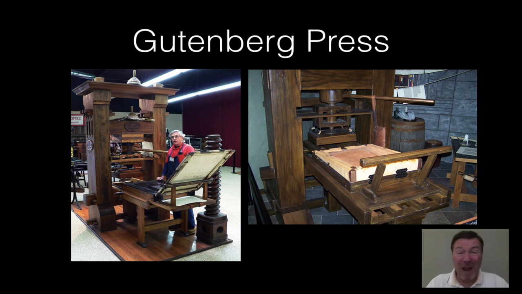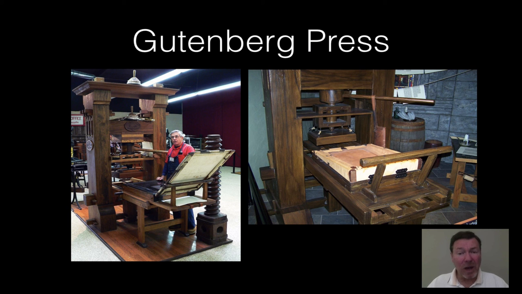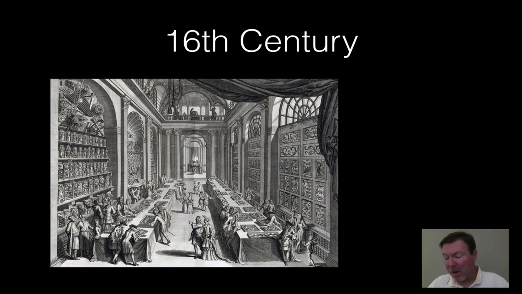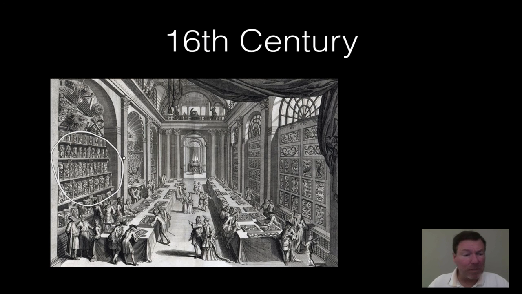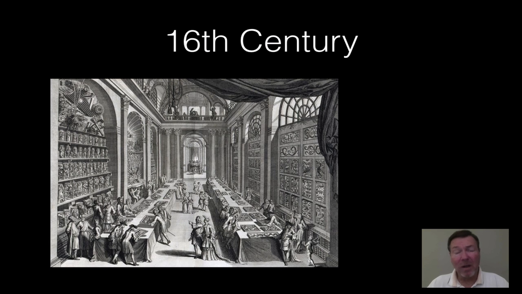Then there was the invention of the Gutenberg press — not really biology, but very important because it allowed mass production of printing and information. Before this, all books were handwritten, usually by monks. The Gutenberg press brought printing to people, and all the information we had we could actually share with common everyday people. You can see here a simple library with specimens and lots of books. People could come in and read the books in libraries and great halls and share that information — the common people could also learn, not just the aristocrats and the rich.